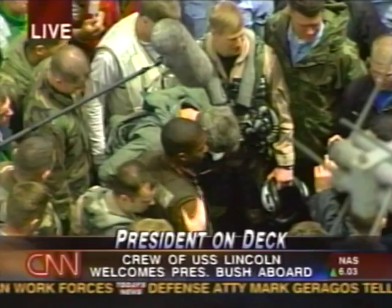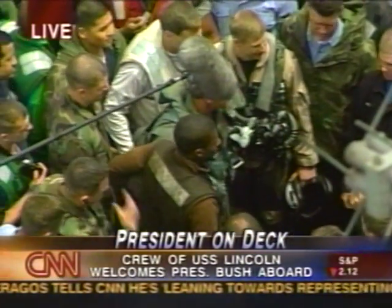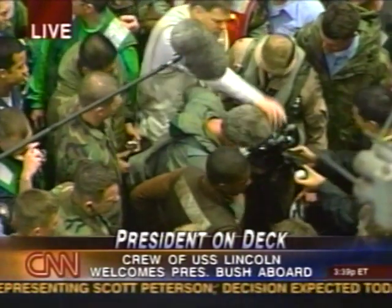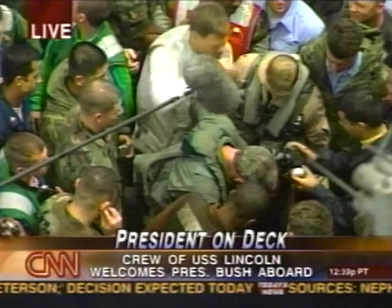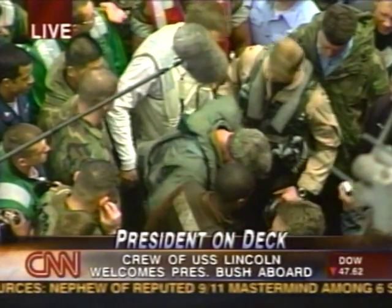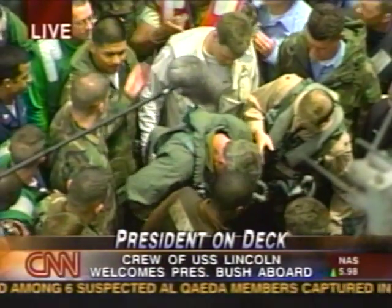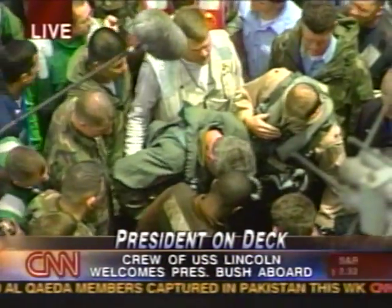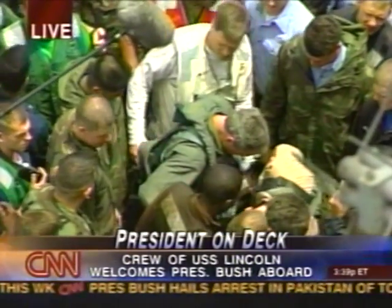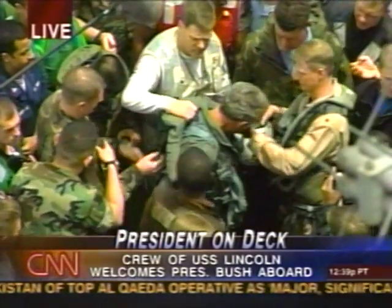Like I said, it's not the most comfortable suit in the world to be standing in, the flight suit, the way it's all rigged up with the parachute and so forth. President making his way in. Yeah. Well, I mean, the president actually had to go through a lot of effort to arrive this way. Obviously, he really wanted to do this, Kira. That's true, and you'll see him right now. Obviously, the G suit. My guess is his harness is a little tight down there by his legs. You'll see one of the F-18 pilots helping him loosen it up.